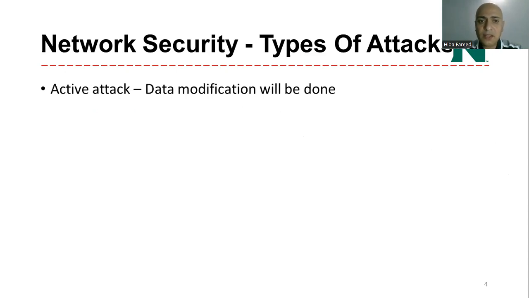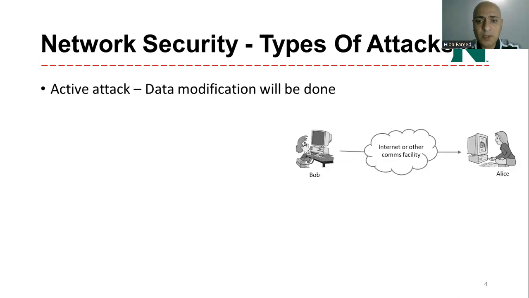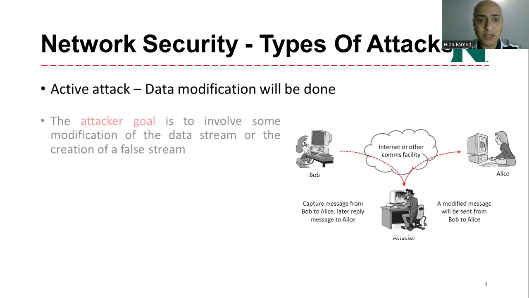In the active attack, the modification appears. What do we mean by this? When we return to our friends Bob and Alice, and they try to communicate with each other, when the attacker appears, his main goal is to modify the data sent from one point to another, by capturing that data and doing what he needs inside it, by changing some information, injecting some false code, or doing something harmful, and then sending it to the destination it was supposed to be delivered to, which is Alice in our example.